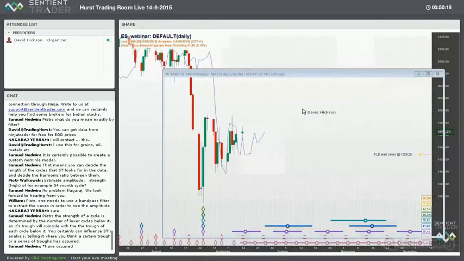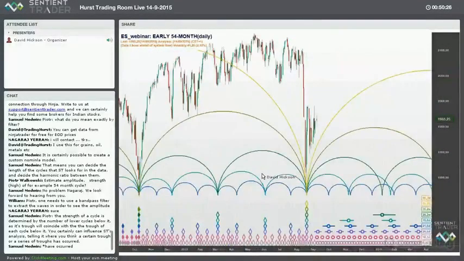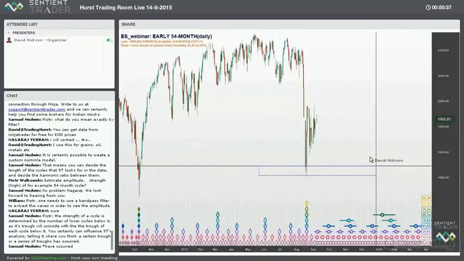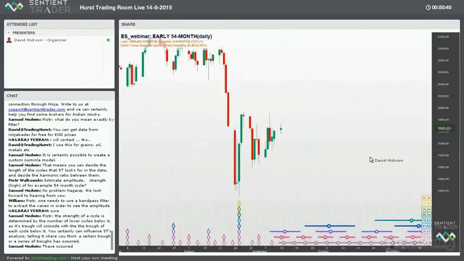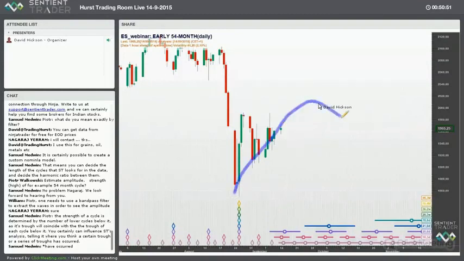An important thing to consider when you have two possible analyses is whether that affects your trading decision. Is your trading decision to be influenced by the fact that you may have chosen the wrong analysis? Are you going to lose money because you chose the wrong analysis? We've already seen how the general outlook for what's coming next in the market is very much the same for both of these analyses. And just to remind you, this analysis is bouncing out of an 18-month cycle trough. Bouncing out of an 18-month cycle trough, we expect a bit of a bounce up, but more importantly, we expect a fairly strong move down again.